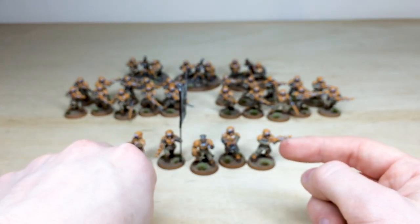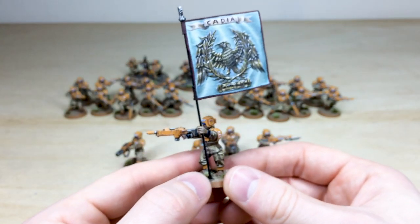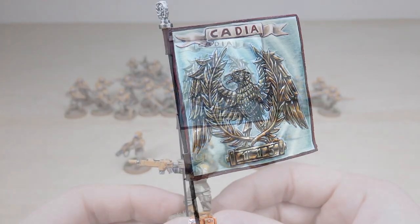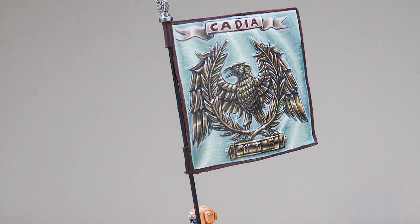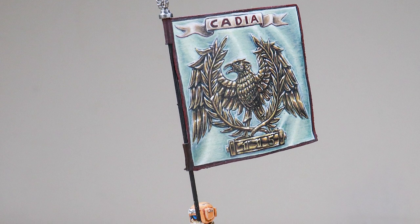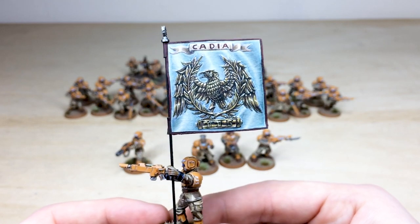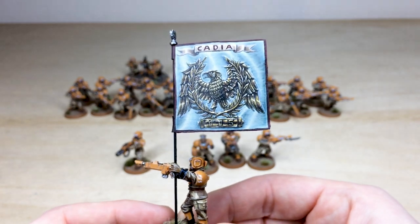And then last but by no means least, we've got a really cool sort of company standard. Now this is one of our free-handed banners that's done by Jonas here at Siege, and as you can see here, this is a double-sided banner. Jonas has painstakingly spent hours creating this awesome free-handed banner. You've got Cadia written there, as you can see on that side, that all that non-metallic metal kind of finish just done on the weave of the material.